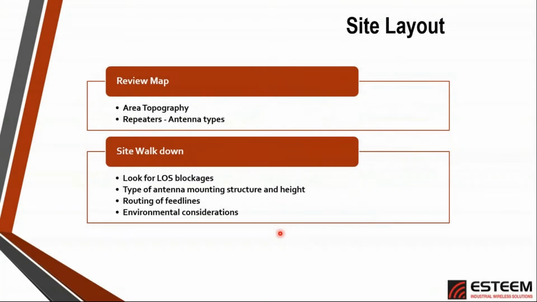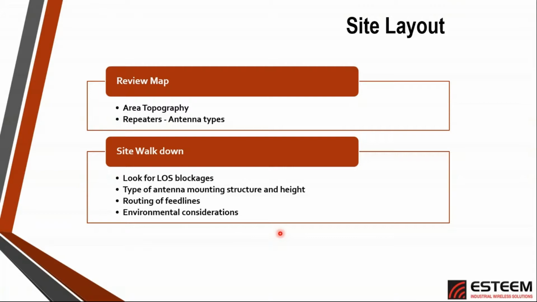So the way that we do this is we start first with the site layout. Okay? Repeaters are going to tell us what type of antenna types we would need. So when we go out and do these site surveys, we make sure we have enough omnidirectional antennas to make the testing that's required, and the directional antennas for the remote locations, because we've already looked at the topography in the area, so we know the sites that are going to have issues. We know the sites that are going to be the most questionable. So those are the sites that we need to make sure we've got an answer for when we're done.